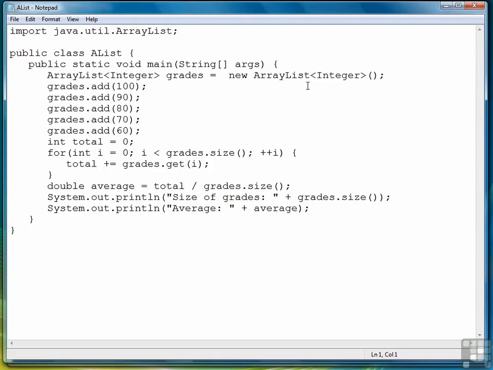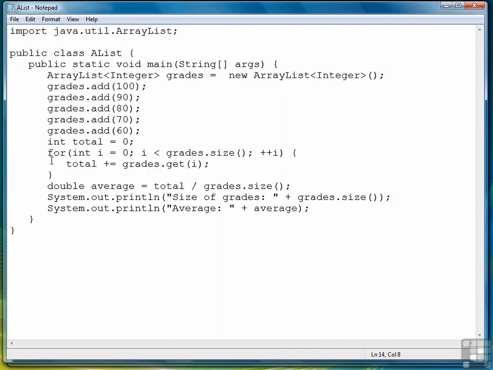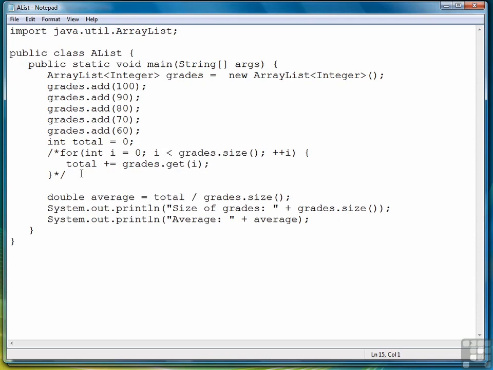One of the advantages to using a collection class like the array list over the array is that we can use other means of accessing the elements rather than just a good old-fashioned for loop. For example, the for each loop will allow us to do the same thing a for loop does without having to worry about where to start or where to stop. The for each loop will determine that for us.